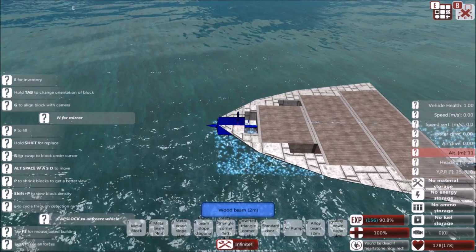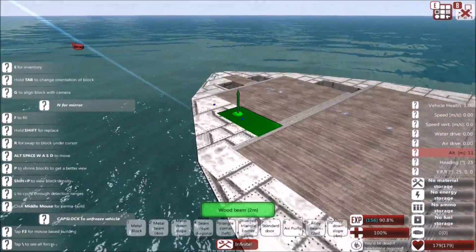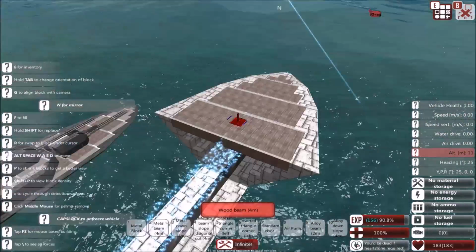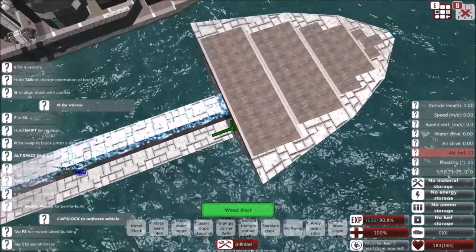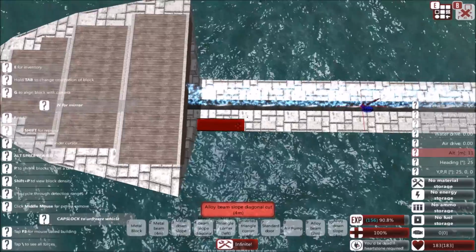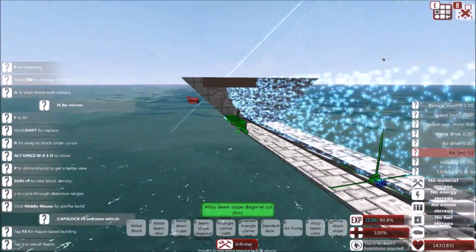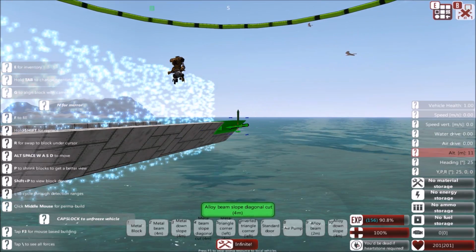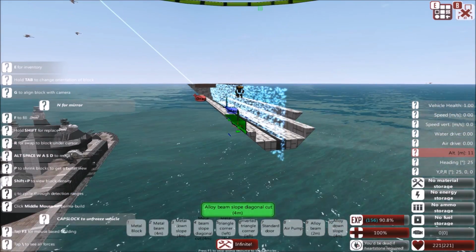We have a couple places that need 2-meter beams, and right now I'm just fixing up the patches in the deck. So, this is just a little thing to do, and there we go. The deck on the bow is done. Now, I'm not going to do the deck for any of the rest of the ship. Why is that? Because I will be doing a couple different things. One, I'll put in the gun systems and then design the deck around them, and two, I might actually make this like the Aurelia and have a raised front. But who knows? Let's just quickly use our diagonal cut beams to finish off the sides of the hull.